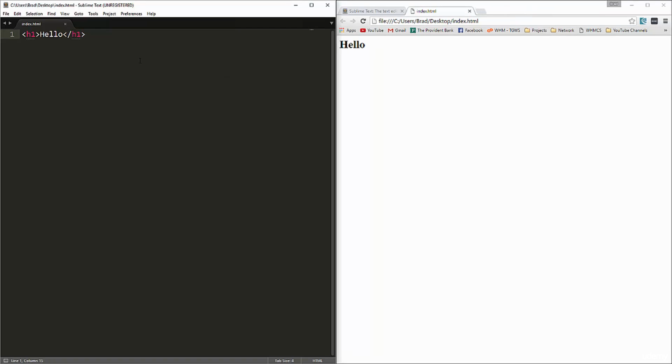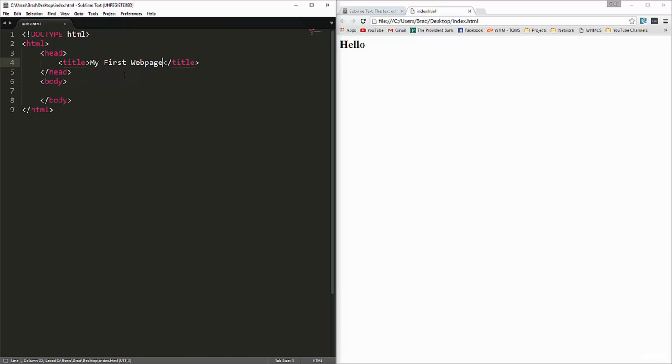Alright, now if you're building a web page, you want to have your basic structure, which is your HTML tags, your head and body tags, and your doctype. Now with Sublime Text, there's actually a plugin we can use. If we type HTML and then click Tab, it'll actually create that stuff for us. Alright, and I'm just going to indent right here. And if you're not using Sublime Text and you don't have that ability, just go ahead and type this out.